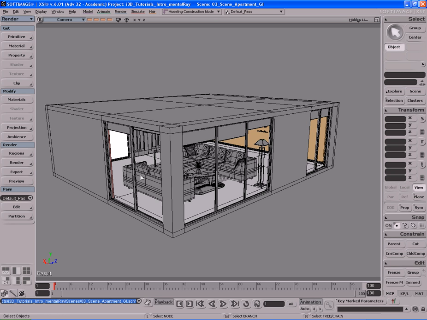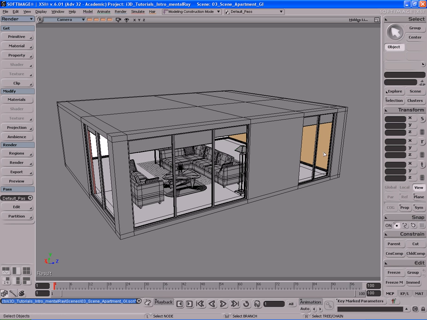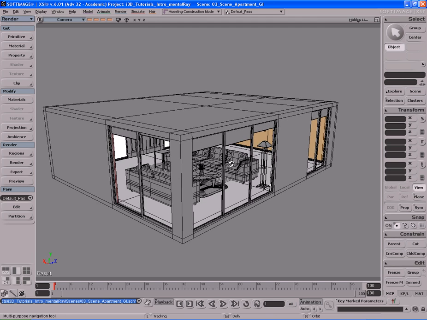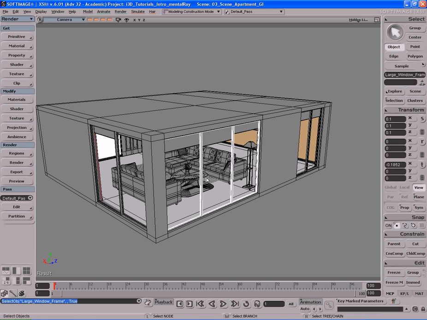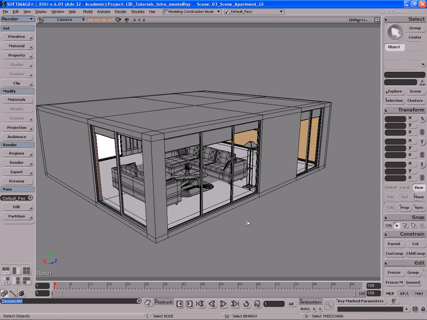So we can see that this apartment has three areas with windows. We've got this window over here. We've got another window right here and another window over here. I have tentatively called these windows the south window with this one. This window over here will be called the west window, and this one will be called the north window. Now I did that so it's easier to identify the windows, so we know what we're talking about here, and it makes more sense to name and label the windows that way.